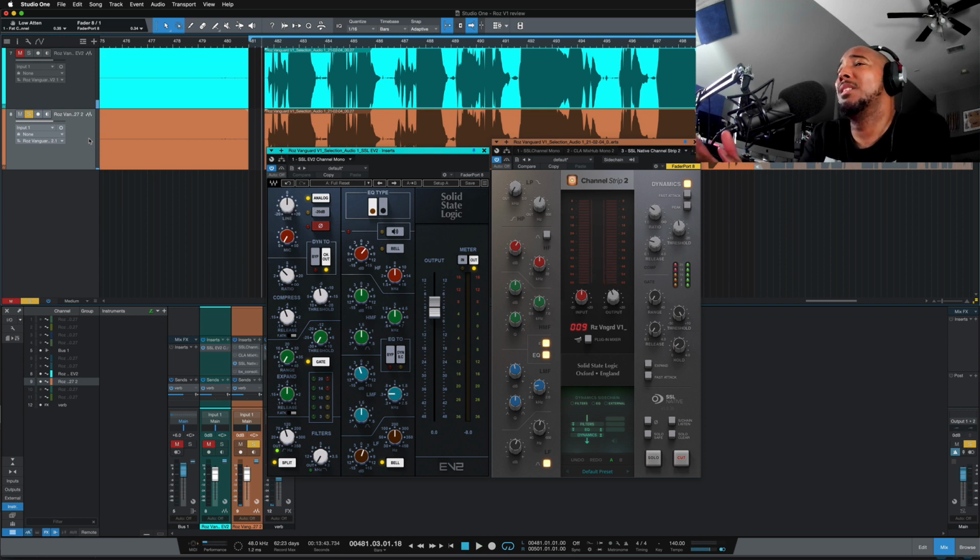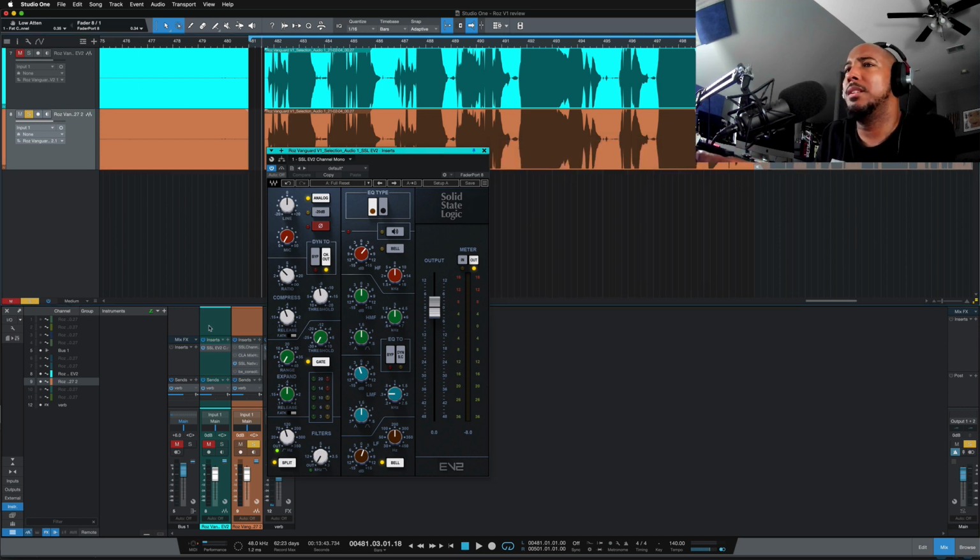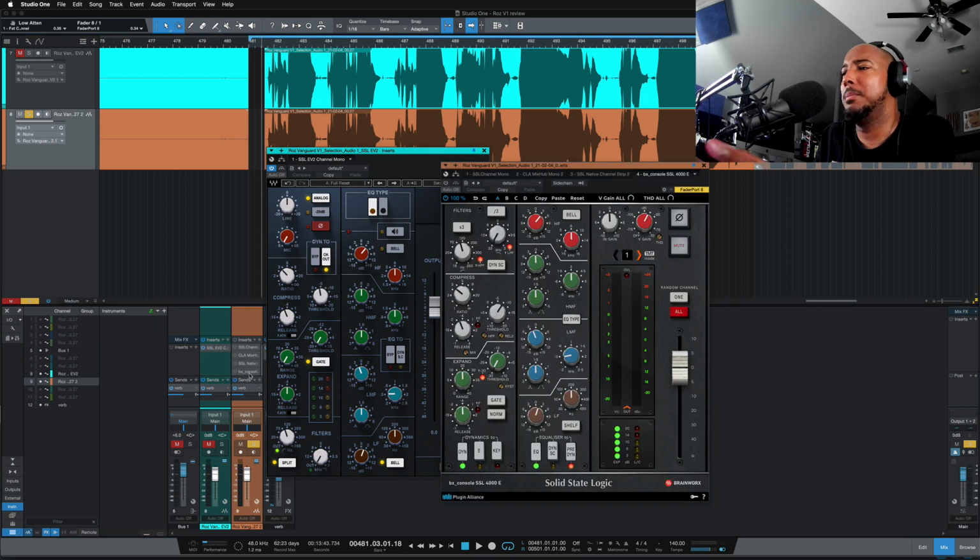Okay, so this one was a tough one for me. I still feel like the EV2 is just a little more clear, and the Channel Strip 2 is just a tad bit brighter. I'm talking maybe a half dB brighter. And again, the EV2 is just sounding full here. The last one is the Plugin Alliance BX SSL E channel. I really like this one as well. I've got both of these set to the brown knob here. Let's start with the BX.